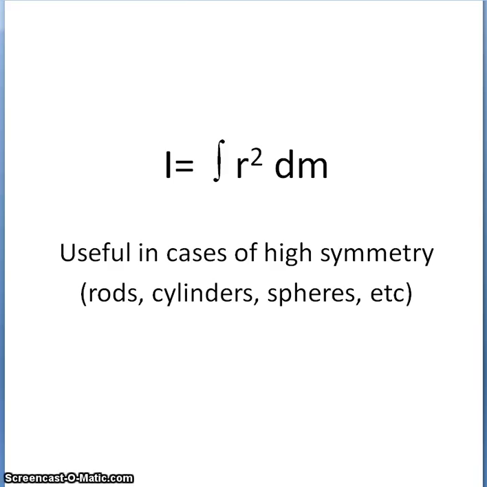Alright, if you remember, when we talked about a point mass, we said that the rotational inertia of a point mass is equal to mr squared. So, in general, if you want to find the rotational inertia of any object, you have to do an integral, and the integral is going to involve those same two quantities, except you're going to take the integral of r squared dm. And if you recall, it's very similar to the integral for the center of mass. Now, don't confuse it with the center of mass integral, but in fact it's very similar in a lot of ways.